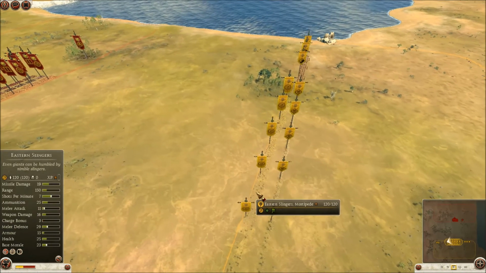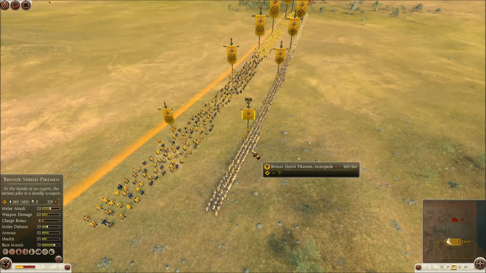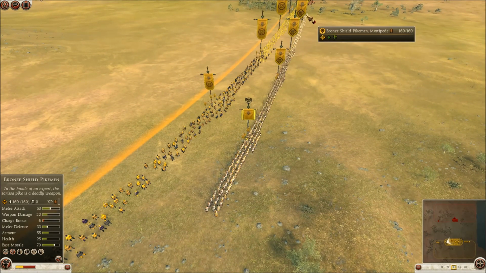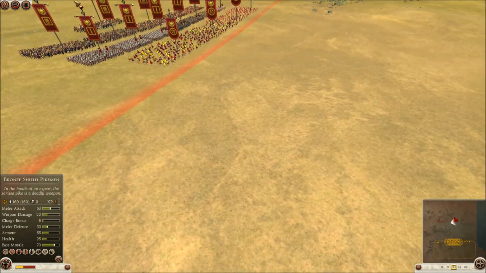So just a moment, seeing Pontus form up with a lot of slingers. He has 6 actually, and behind it a line of bronze shield pikemen with his noble blood cav on each flank.